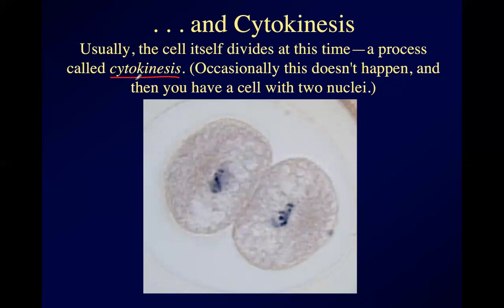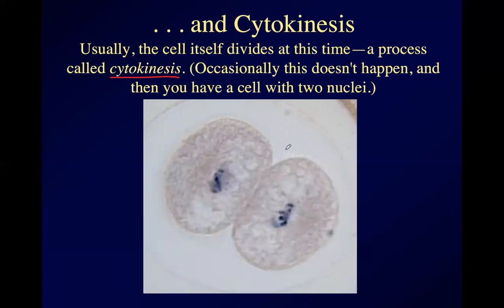Kinesis is Greek for movement. Some of you might be majoring in kinesiology, the study of human movement. A situation that's kinetic is one where things are moving. And cyto is the root for cell. So cytokinesis is movement of the entire cell. And usually cytokinesis happens at the same time that telophase does.